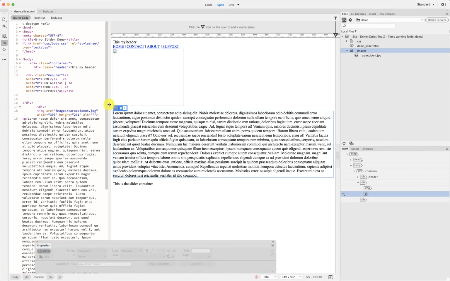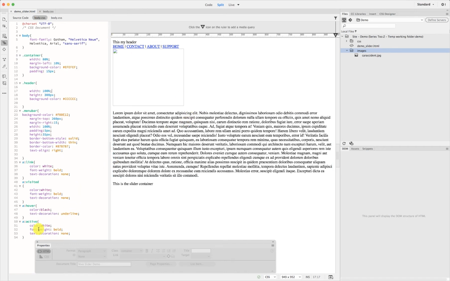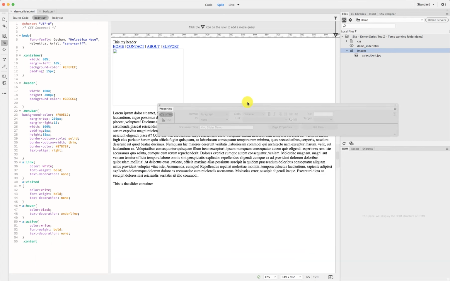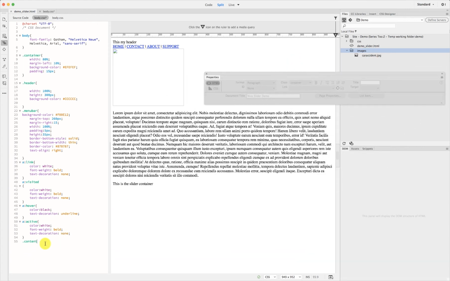So I am going to go into body CSS, and I am going to go here, hit return, and I'm going to call this content. Let me get this out of your way. Contents. I'll hit enter a few times. First thing I'm going to do is give it some space.